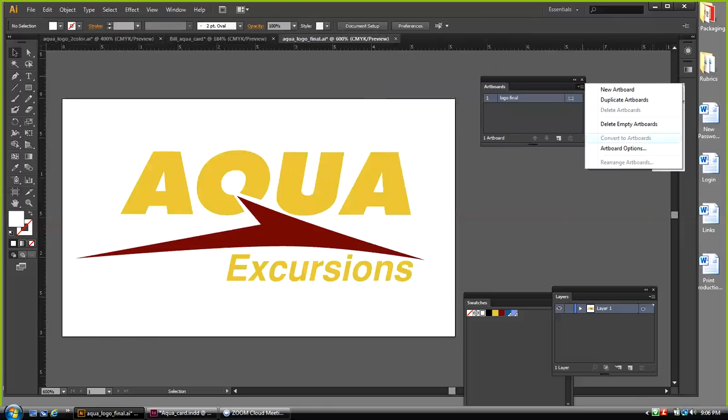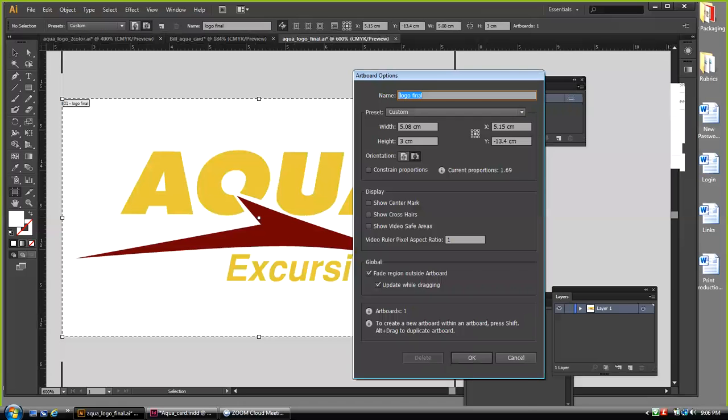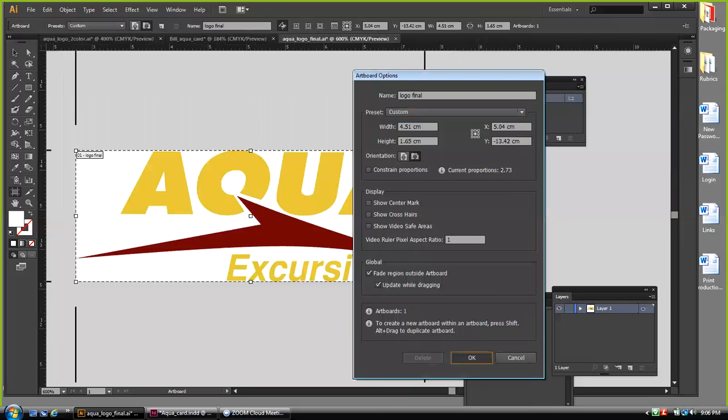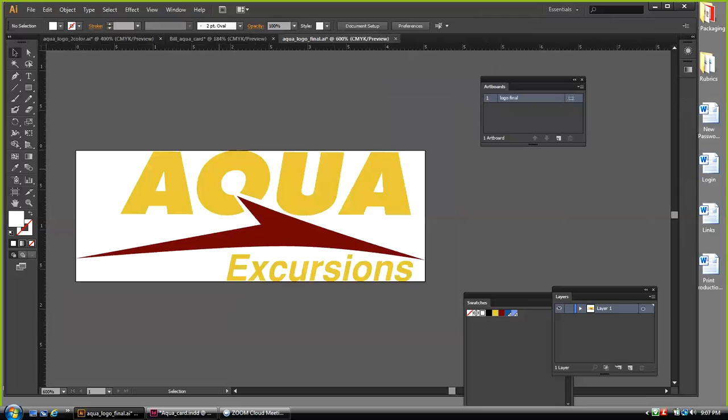So I'm going to now select this thing, artboard options, and in the preset area, fit to artwork bounds, hit OK. And what it did essentially was it modified the artboard so that it is very, very tight to the art. That's really tight. And that's what you want. That's another thing that you want to do before you actually export this art. Okay? Do you understand the difference between what I have here and what I had before and why I did it? Yes. I'm doing it to make the artwork clean. I don't want to have that big space around the art. I want it to be nice and tight and clean.